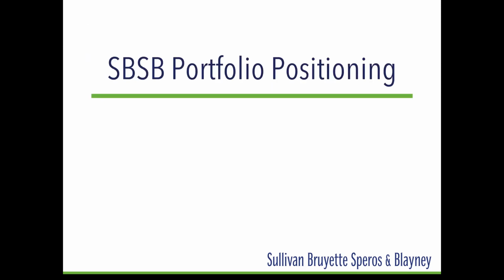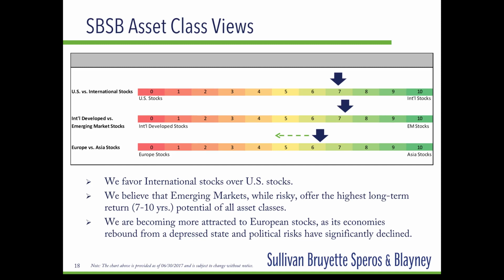So now that we've talked about the case, let's talk about some portfolio positioning within our client portfolios. So when we look at the internationals versus the United States, and you look at studies there, they show that really between 25 to 35% of your equity exposure being in internationals really maximizes the diversification. It gives you a lot of bang for your buck. It smooths out the ride, so to speak. So right now, we've been pushing that all the way up to about a 2/3, 1/3 split between U.S. and international stocks. And we're also letting our clients drift higher than that 1/3 allocation to internationals because we think it's a longer-term theme. So that's where we stand right now for most client portfolios.